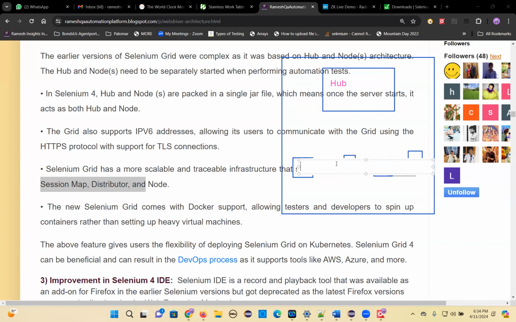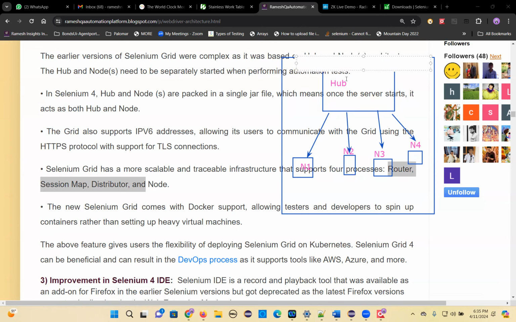And this is node 1, and this is node 2, and this is node 3, and this is node 4. So these things will be connected. Every node will be connected to that, automatically connected to this hub. So all these nodes are managed by this hub only. This is the Selenium 3 grid.